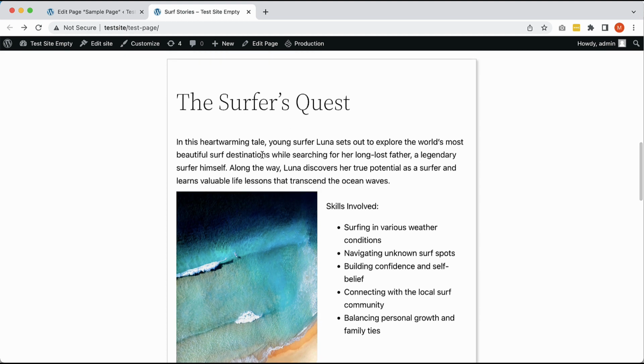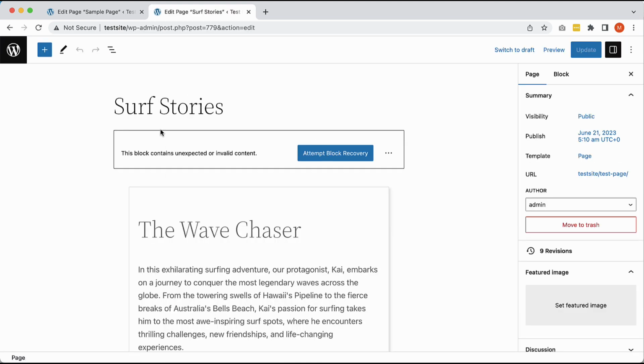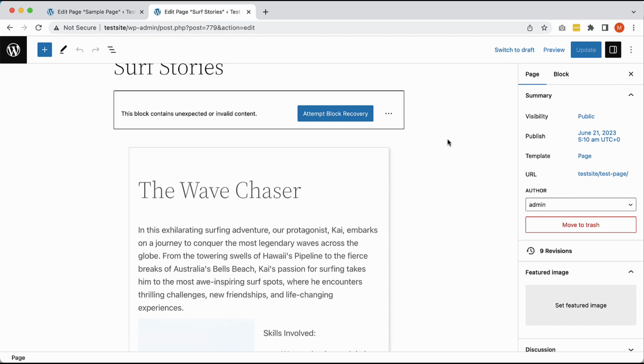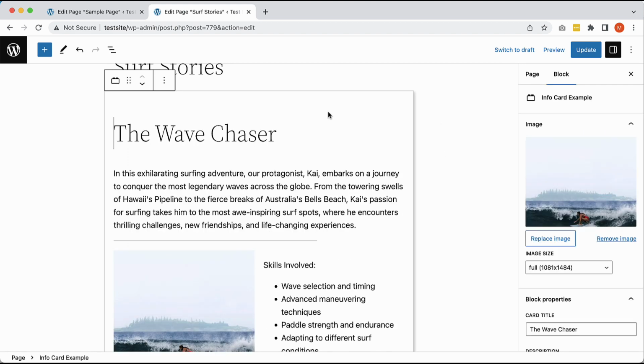Well, it's because we are using React blocks, and React blocks are rendered at the time when we save the page, not when the page is displayed. The rendered HTML is stored in the page content. This means we have to go back into the editor and edit every page where these blocks are used. That's a hassle, right? The first step to getting the updated blocks to show up is to recover each block.